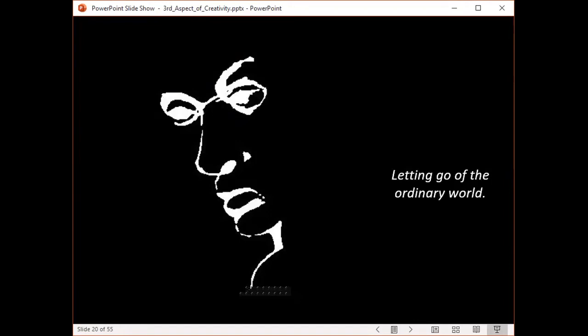So notice how easy it was to see face, right? It was super easy for us to recognize a face. And we know why, because of habitual pattern recognition. We're so used to faces, because we look at them hopefully every day. And this has pieces of information that our minds put together as a pattern that we recognize as face, because that's what we're used to seeing. The word liar written diagonally in cursive, maybe not so much, right? So in order to access the alternative or multiple meanings, we have to exercise our ability to challenge our assumptions, let go of the ordinary world to experience something different.